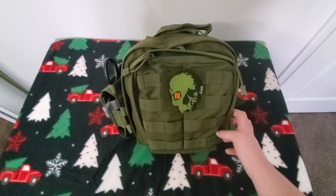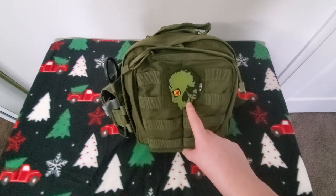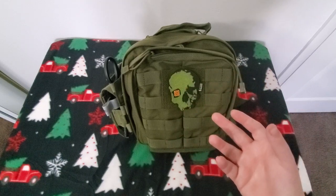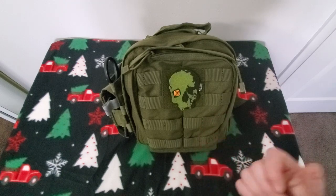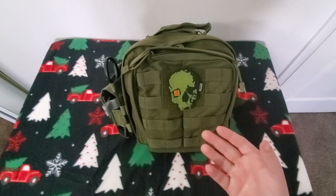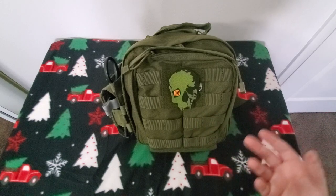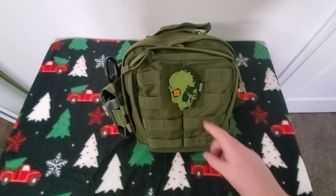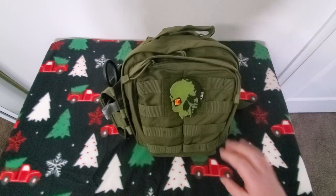I found the perfect hat too — the multi-cam hat I showed you. I took the 'Don't Tread on Me' patches off and put the Mossy Oak Skull on it. It's a Condor hat — I know, a 5.11 patch on a Condor hat. I love hats with a mesh back, so I bought a black one for work since I do private security. Anytime I leave the house I wear one. That mesh Condor hat was phenomenally perfect, so I grabbed the OD version too. And look — I got a 5.11 bag in OD; I could never find them in OD before. This bag is my Christmas present for my wife.